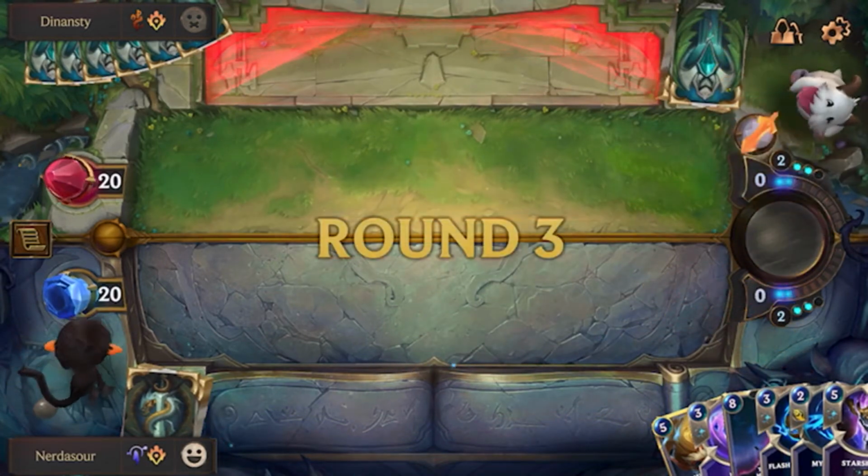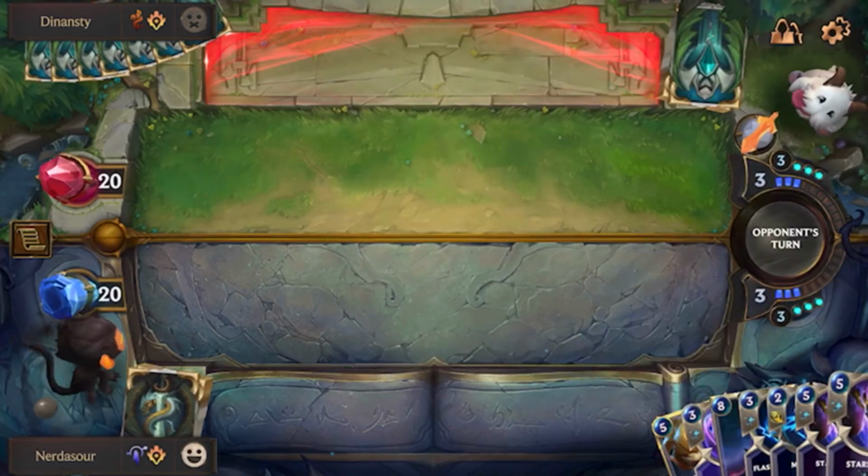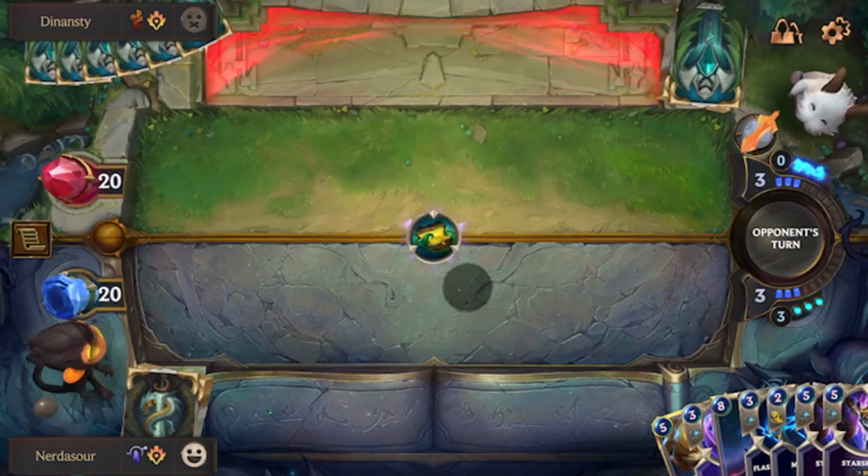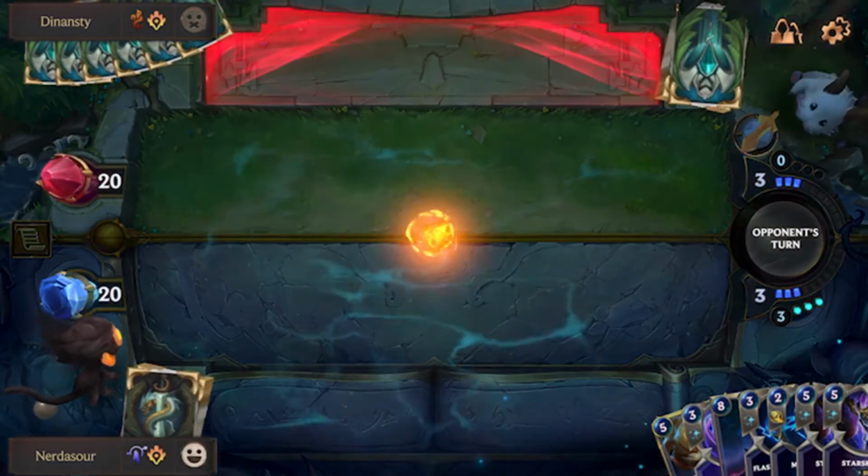So, looking at our starting hand, we had a Heimerdinger and a Bastion, as well as a Flash of Brilliance, and that was an auto keep in this matchup.